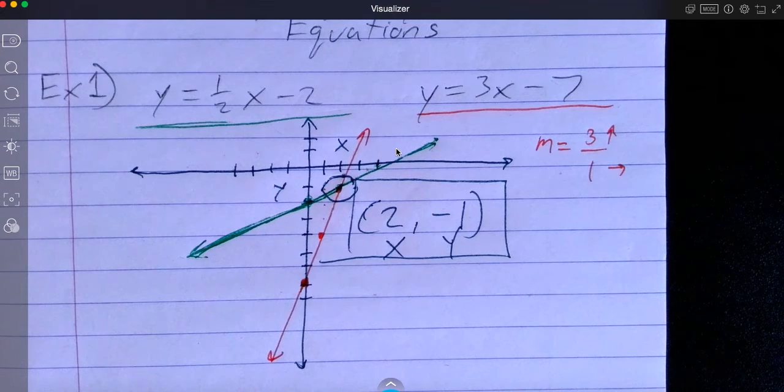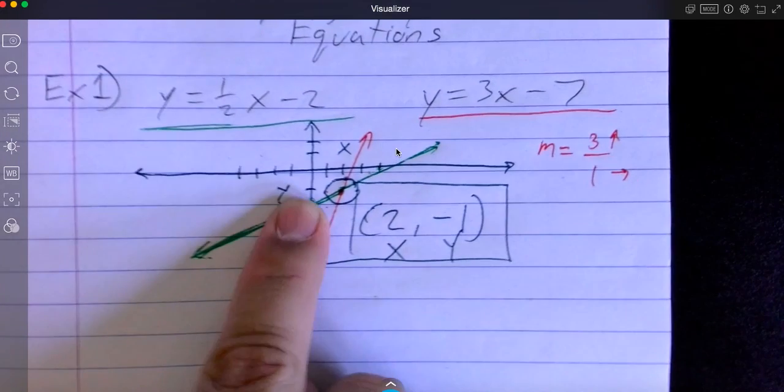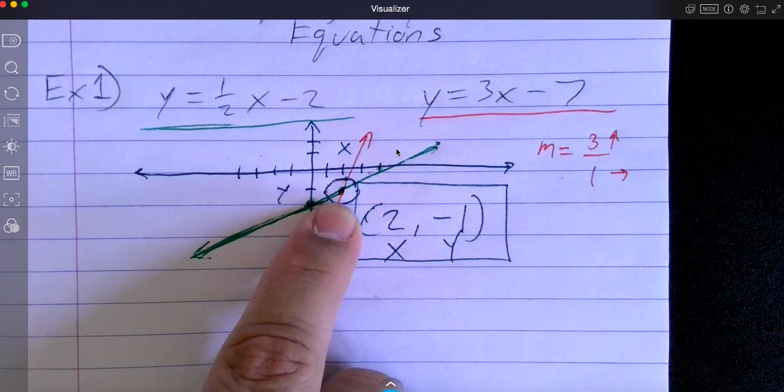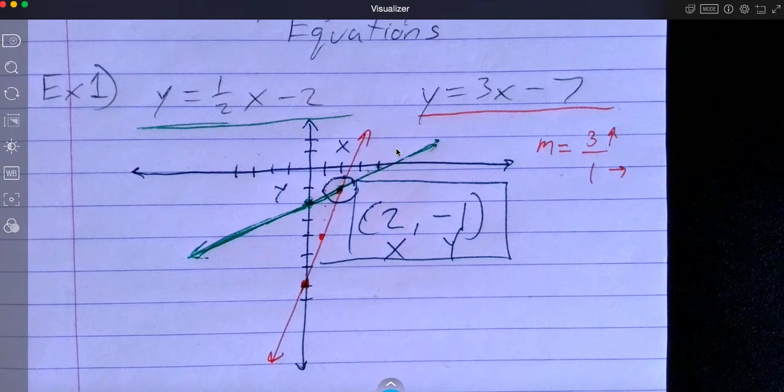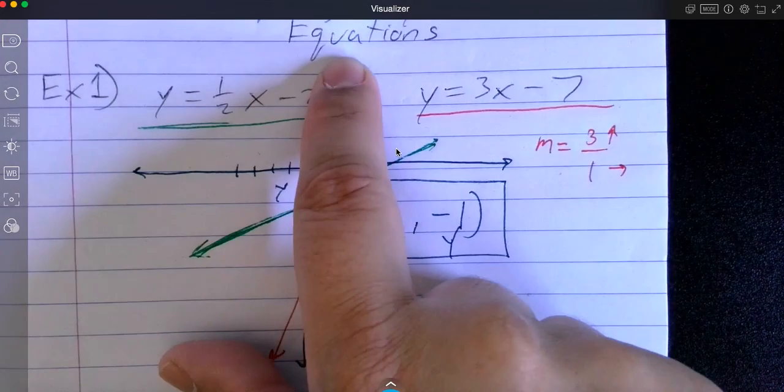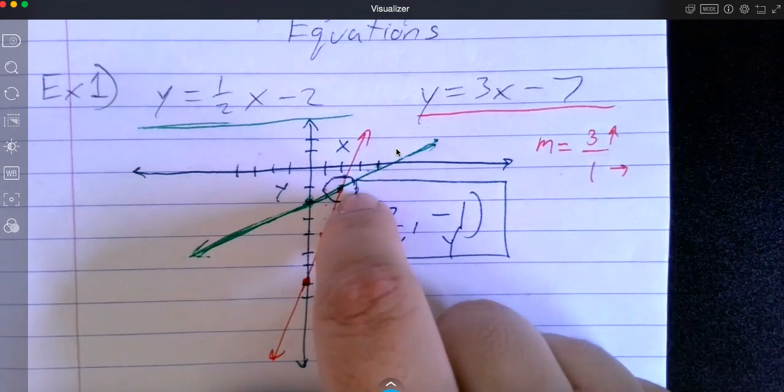So this is the basic idea right here, okay? Now, this one worked out pretty well. I can see it pretty clearly that they intersect. When you graph it by hand, you're going to have to estimate sometimes, especially because you're doing it by hand. So you're going to see, okay, I'm not exactly sure what point that is. In those cases, guys, just estimate. So when you're doing the homework and it comes out wrong, it's fine. You're trying to figure it out the best you can using freehand. If you had graph paper, I would be more picky, but I understand we're kind of working with whatever we have. So just try to find the closest spot to where you think they're actually going to cross, okay?